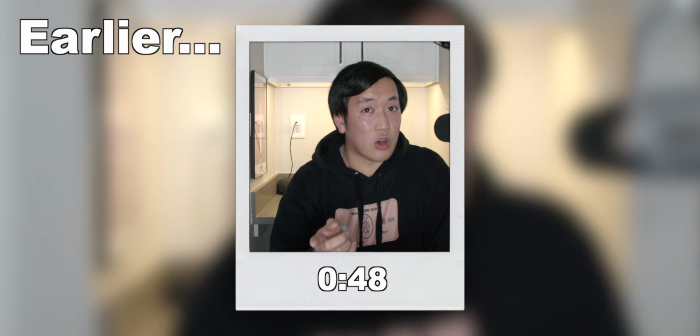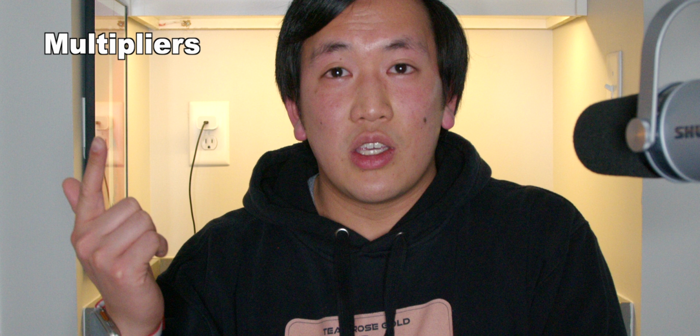You know how I said that 0% APR cards aren't all treated the same? They're not all equal. Well, this is what differentiates them apart. There are some 0% APR cards that don't give you any multipliers or any welcome bonus offers, because they're expecting people to use their cards to just basically borrow money. However, there are some credit cards that do have multipliers, that do have a welcome bonus. For example, like I cited earlier, the Chase Freedom Unlimited, the Chase Freedom Flex. And of course, there are other cards too, like the Citi Custom Cash and the Saver One card.